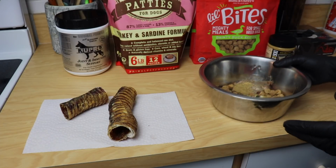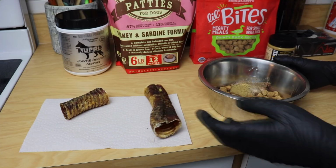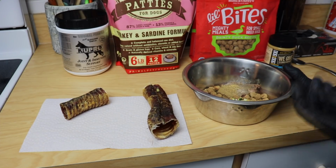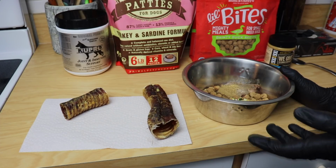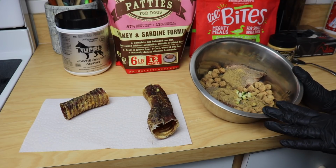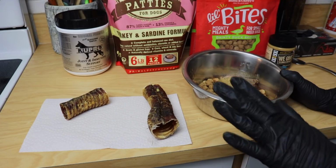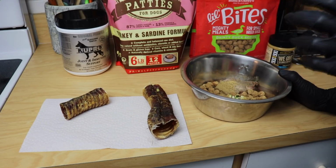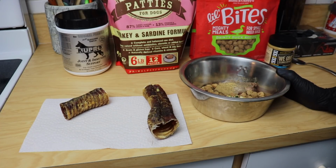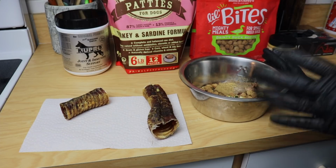Anyways, what I have here is something I wanted to try with Grim and Lila because they are being raw fed right now. Yes, I can use a Kong to do this as well, but right now Grim has been really finicky about food, and I've not tried the raw yet in the Kong, but I don't want to waste it. I feel like he'd really eat this because he still loves bully sticks, but if I put things in Kongs, no matter what it is, he just will leave it alone eventually. It's too hard to get out.